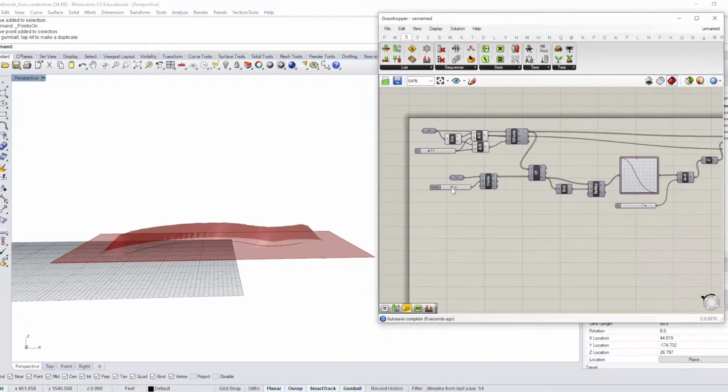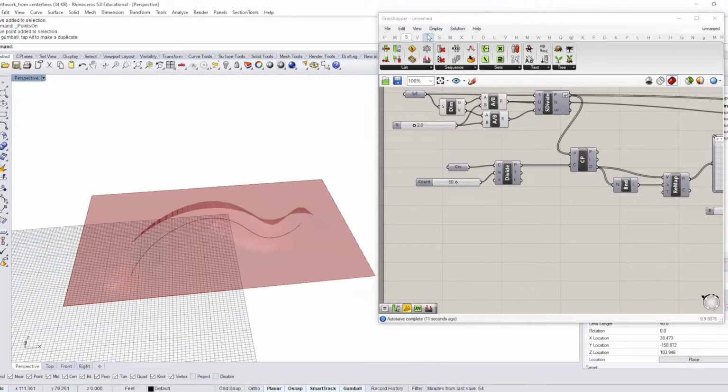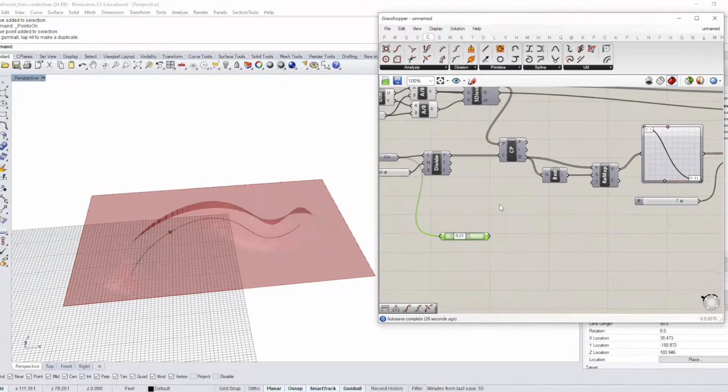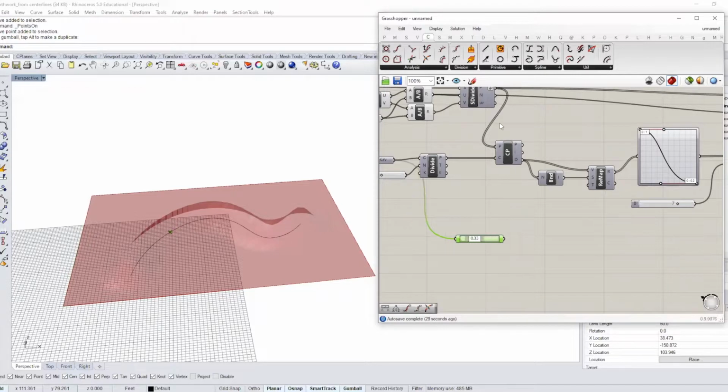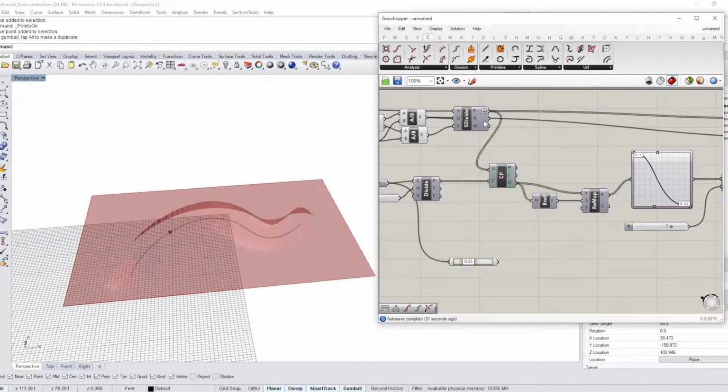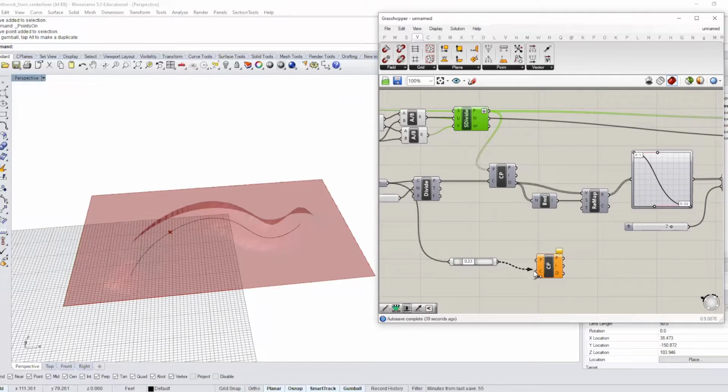The first thing we want to do is find a point on that curve. So we're going to go to curve, do point on curve. Again, it just defaults to the center, and then you can move it to wherever you want that to be. We're going to use that same thing, this point and the distance between our grid of points. So we'll do vector, closest point again. That goes in, and now our grid of points goes into here.